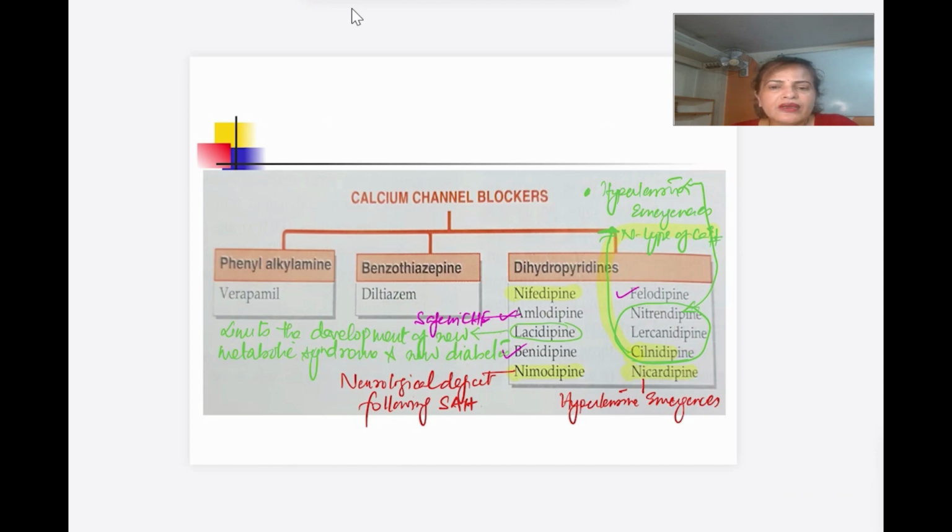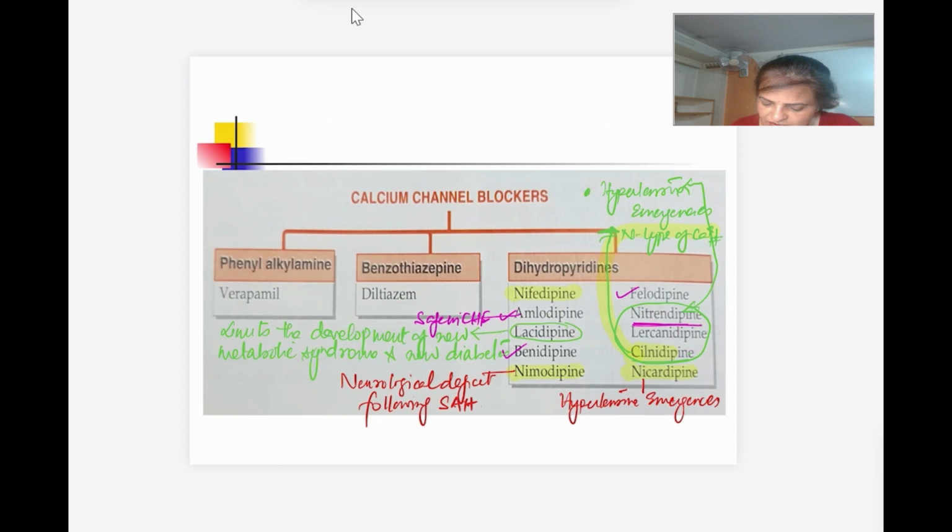Okay, whereas with the pink tick, amlodipine, vanidipine and felodipine, they are the long acting, whereas the other with the round circle with the green color, lacidipine, nitrendipine, lercanidipine and clinidipine, they are the intermediate acting. Okay, so now what are the special points with this, you will be reading in the therapeutic use also.